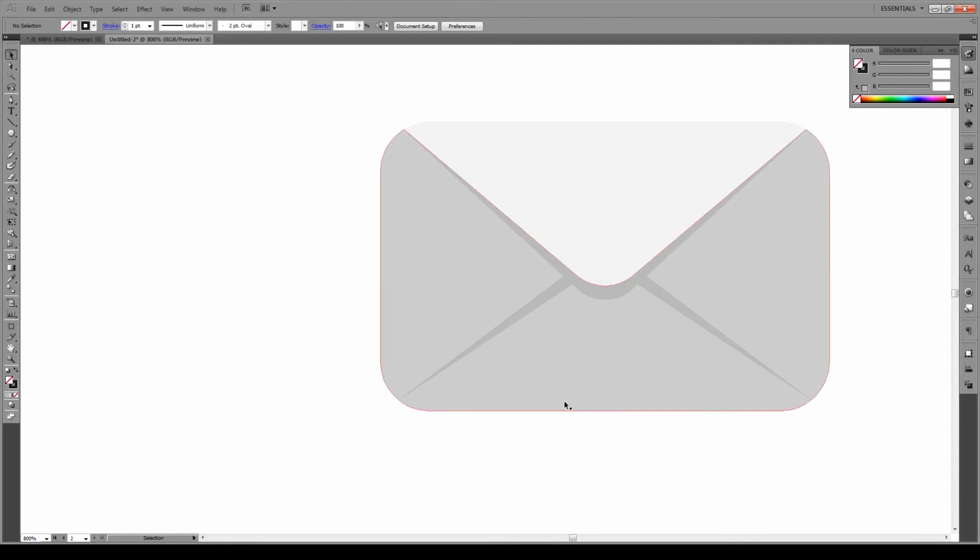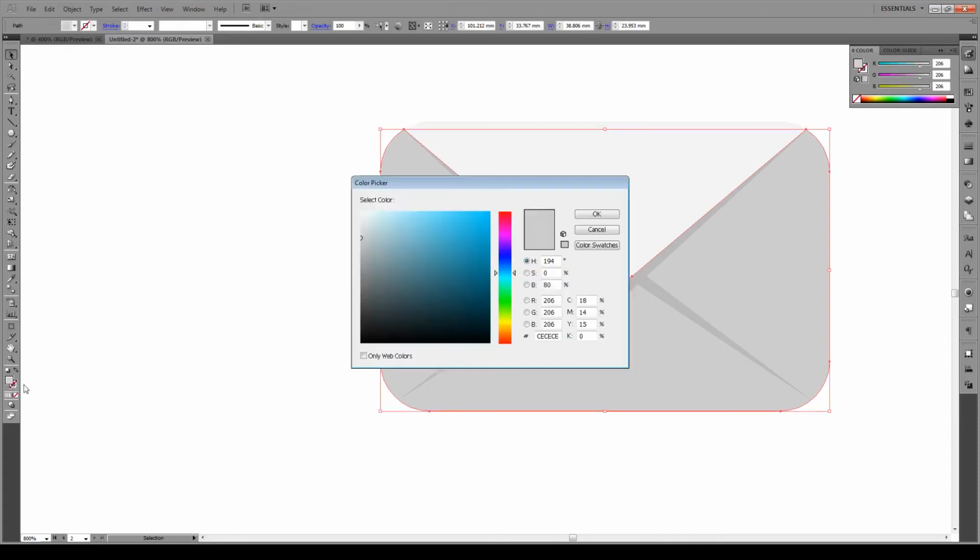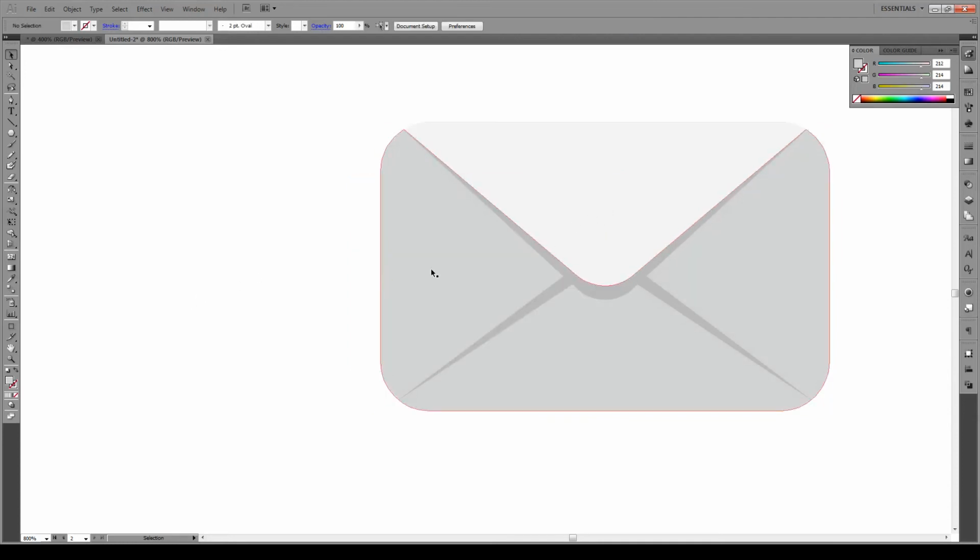To add one extra feature, we can add a shadow. Actually, oh no, this thing is actually a bit dark. Let's turn it down a bit, like so. Okay, we can add a shadow to this. That's just by pressing this, Control C, Control Shift V, just paste in place.